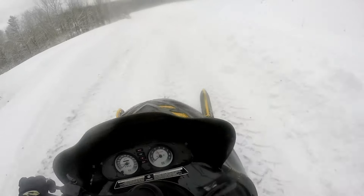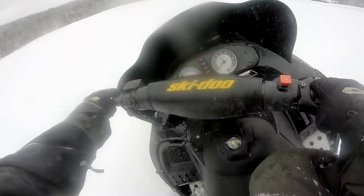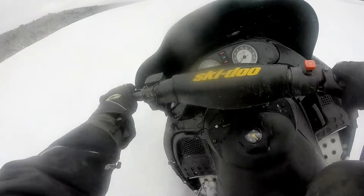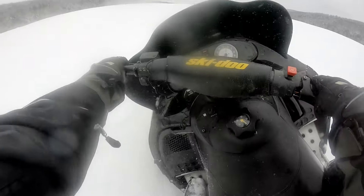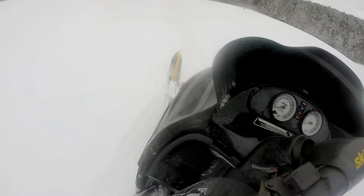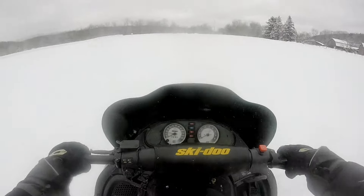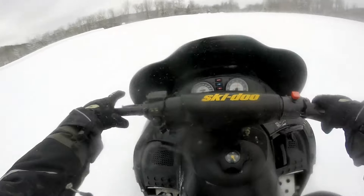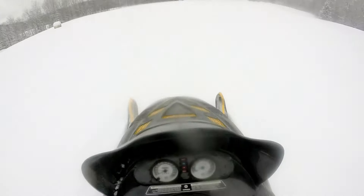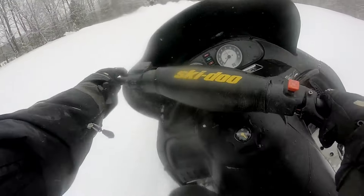Tell me down in the comments if you want to see more farm videos. Deer's been nesting over there. Look at this — sit down carving. I'm going to go on a limb and say the ZX chassis, these sleds, this one in particular — 2000, 2001, 2002-ish — those are the best sleds, man. This is the kind of sled I grew up on. The OG snowmobile that started this channel was a 2002 MXZ 700, which is pretty much the same exact thing, except this is a 2000. These are the best sleds.